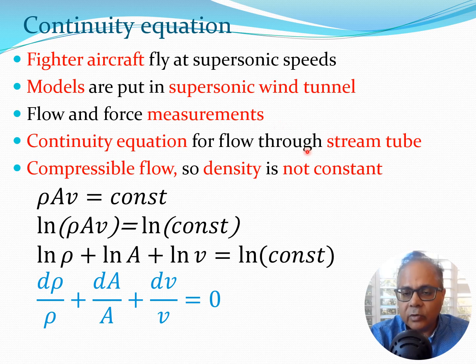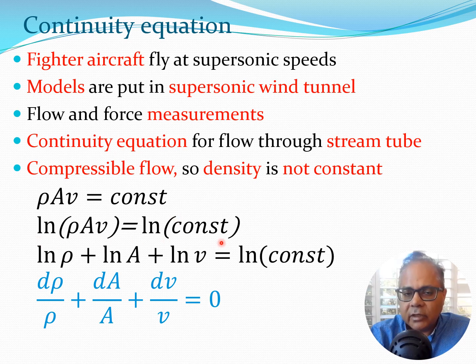And what we are going to do today is we are going to use the continuity equation for flow through the stream tube. So, we will essentially assume the flow in a wind tunnel or in some closed system is such that we can consider it to be a stream tube, and of course remember that continuity equation can be applied wherever mass is not being put in or extracted from that closed system. Now we are also going to assume compressible flow, so density is not going to be constant, and so we can immediately write the continuity equation like this, which is rho A V equals constant. Remember that from previous lectures.